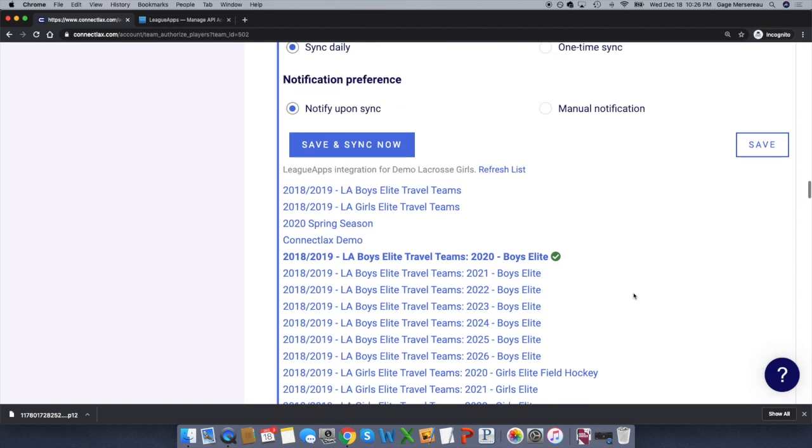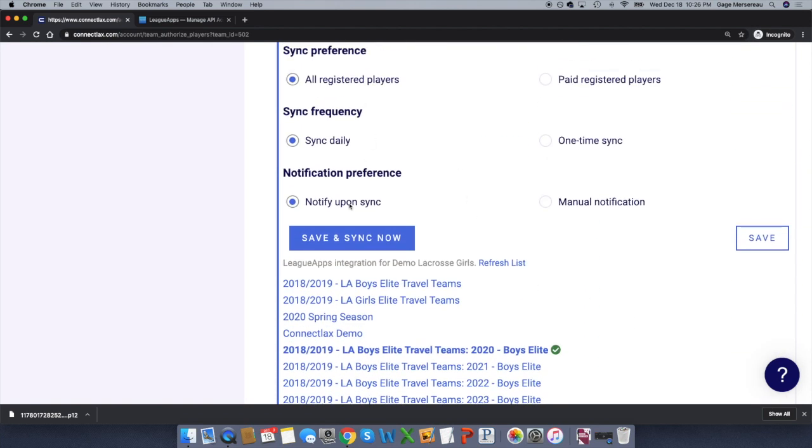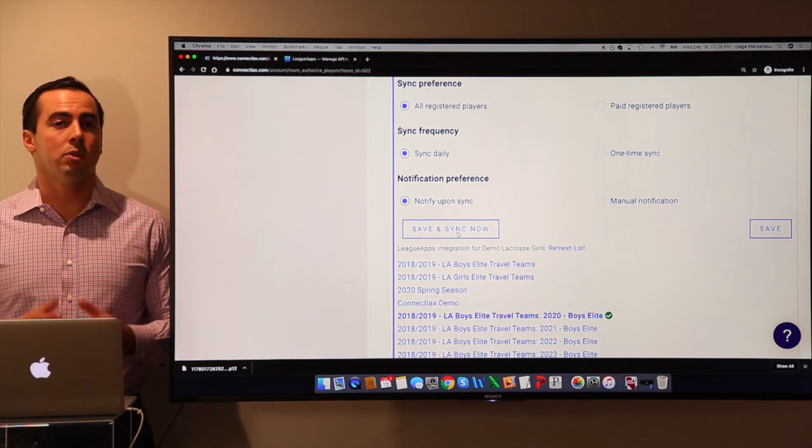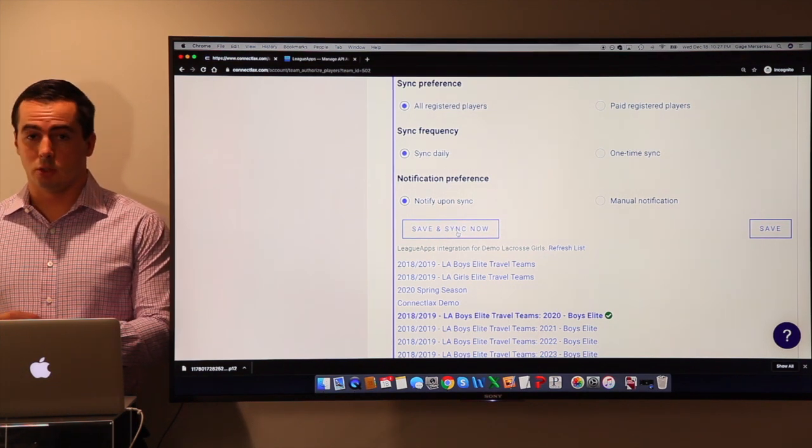What we recommend doing is coming up here using the left options. So obviously every night what it's going to do is look for new players and add them, and it's going to click Save and Sync Now, and that's going to also notify the players upon syncing. So for example, you'll sync a 2023 black team in our system to the 2023 black registration.